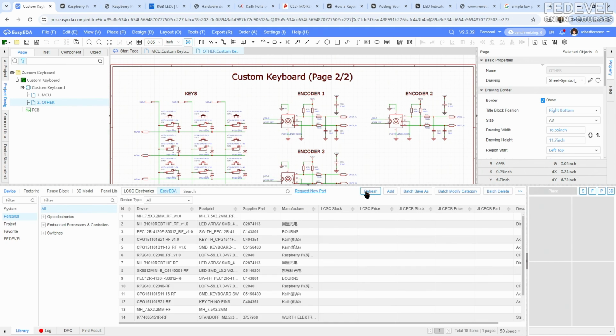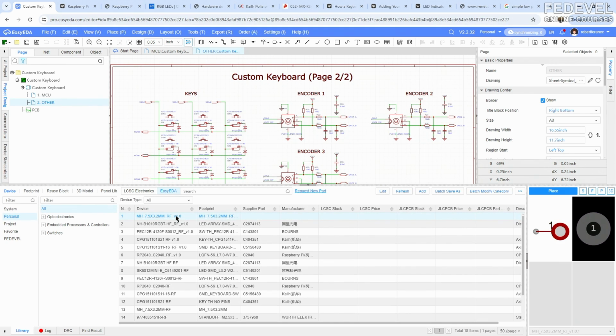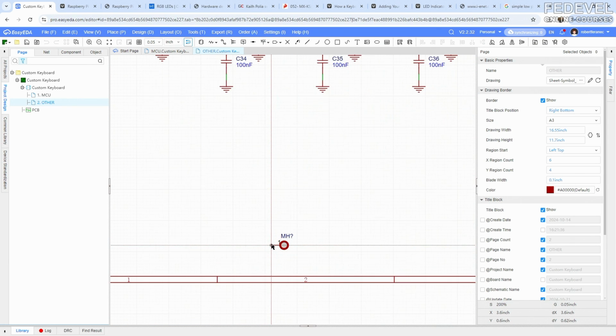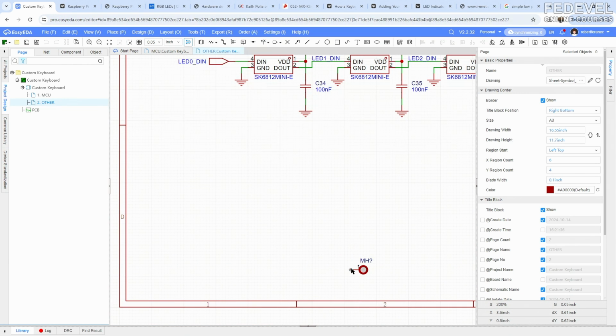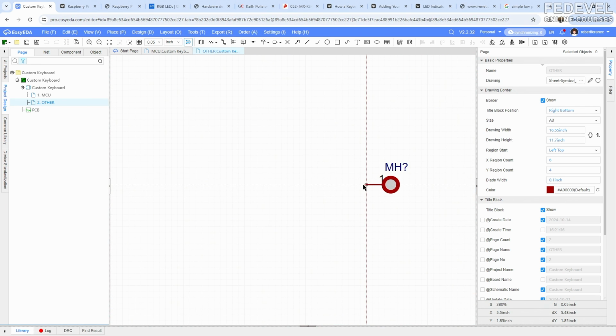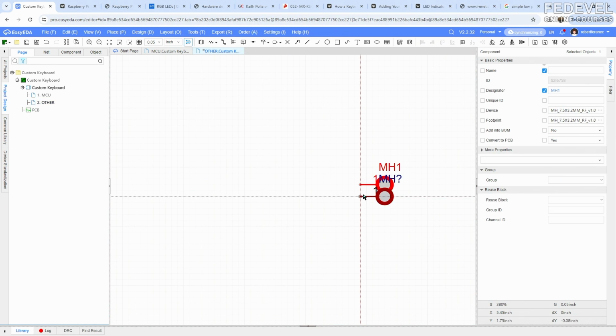So in personal libraries, refresh, this is the mounting hole, and place it. We create mounting holes in the schematic because the mounting hole is connected to ground, and that's the reason why we would like to have it also in the schematic.